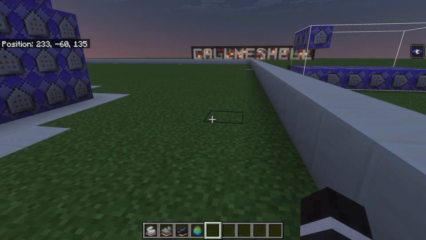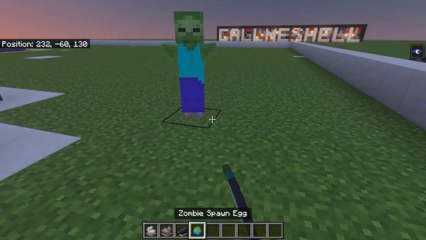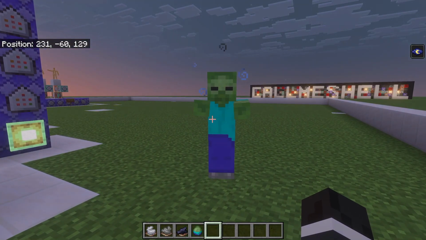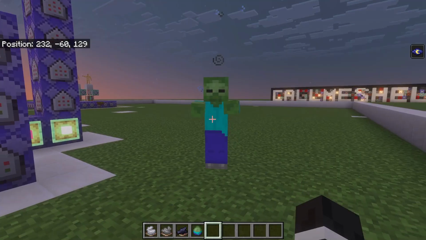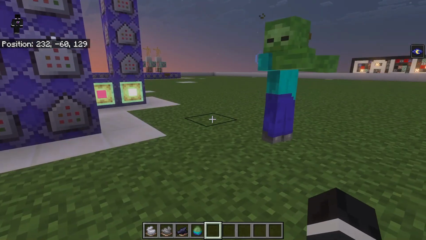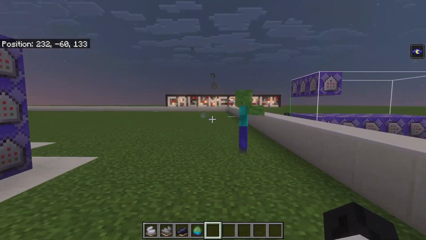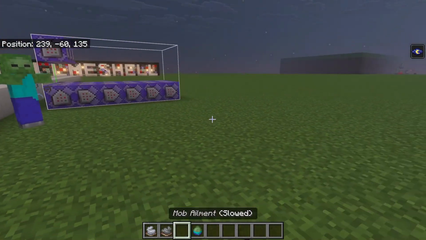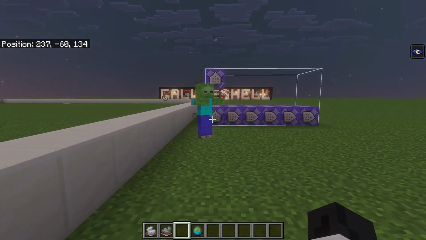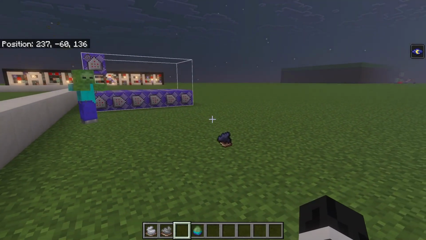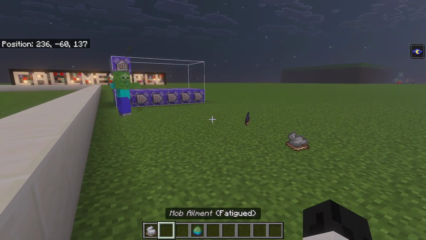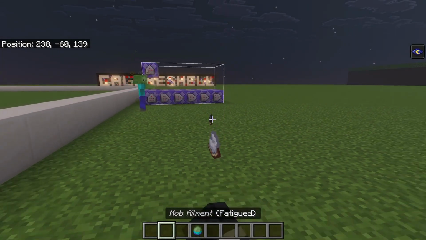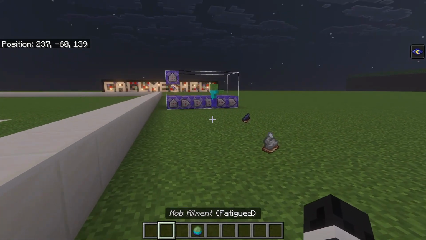And then we're going to spawn a little zombie in here. And you can see he's got all these particle effects going on now. What is going on with that, you're probably asking. Or you're not asking. Well, what I can do is throw this out, and then he loses some of those particle effects. I can throw that out, and he loses even more of them. And if I throw the last ones out there, then they're all gone.